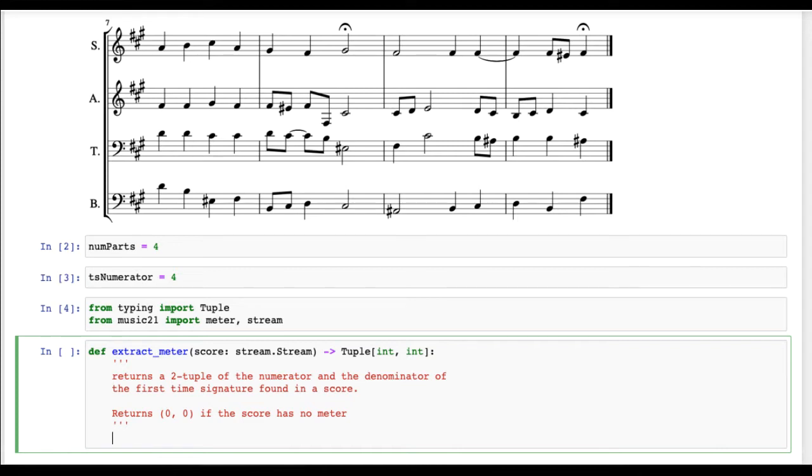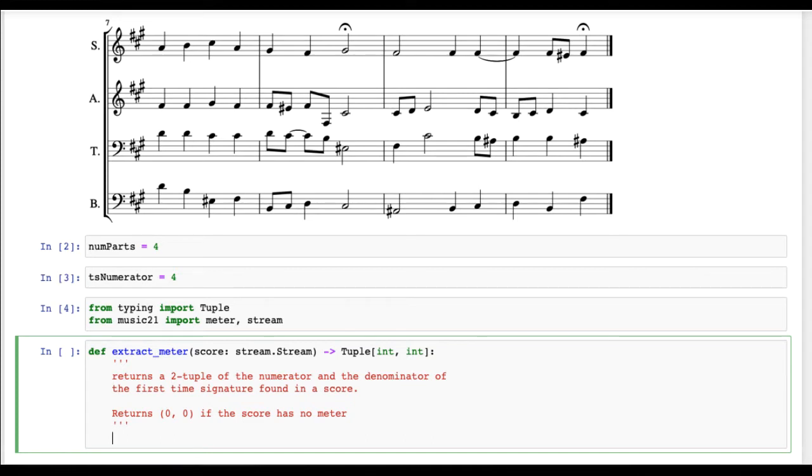So in feature extraction, why do we return 0, 0 if there's no meter? In feature extraction, it's generally assumed that we want to return an out-of-bound number rather than raising an exception if there's a mistake.